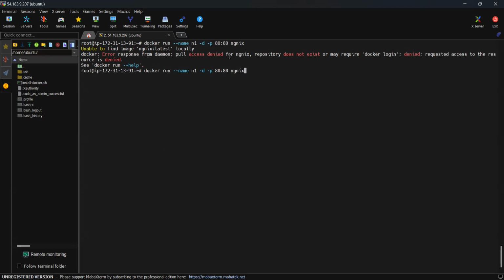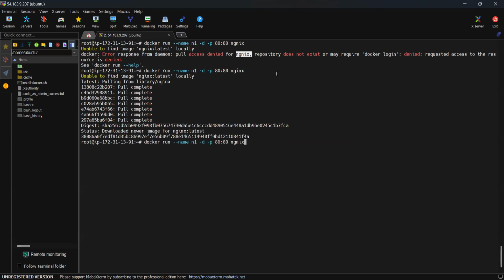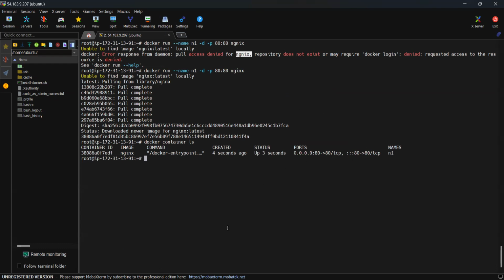Pull access denied, because this type of naming convention is not available in Docker Hub. That's why it says it does not exist. You can read it like that. Now nginx, created. Container ls, and check where to access from the browser.